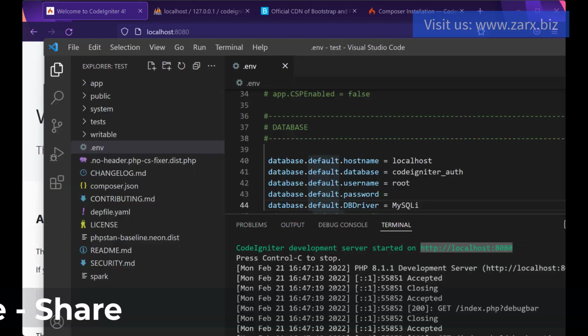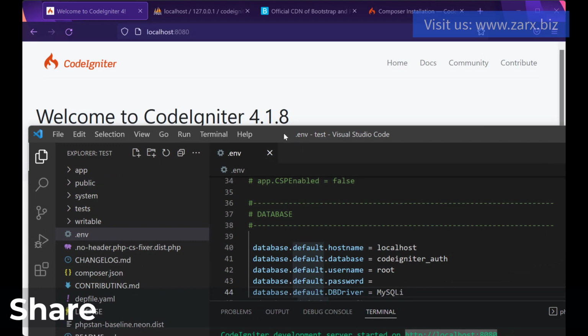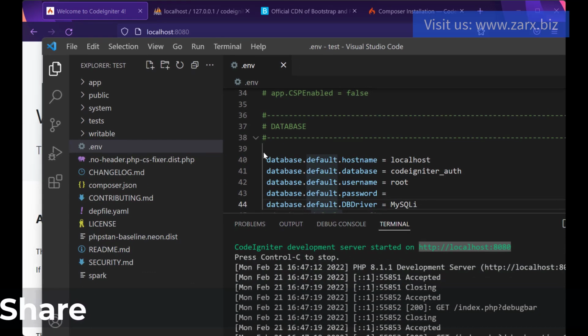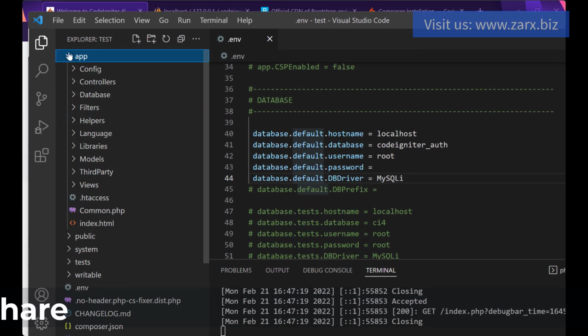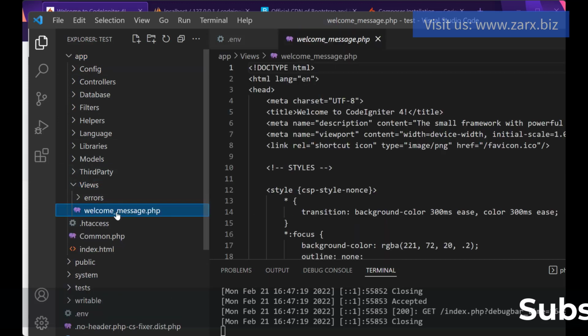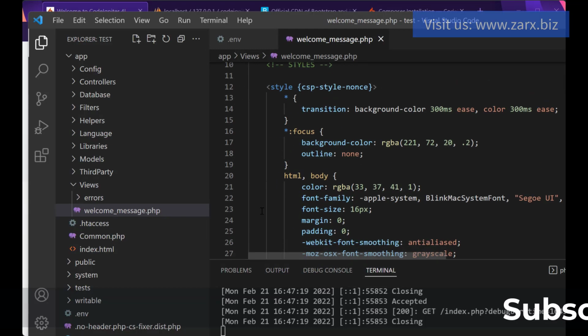Okay, great. So what do we want to do first of all? I want to change this file a bit. So I'm going to go into the project, minimize this a bit, and we go to app. Now in the app directory we have controllers, we have models, and we have views. So all the files we need are here. And in views we have welcome_message, the file which is responsible for the current view. So if I want to make any changes, I need to edit this file.